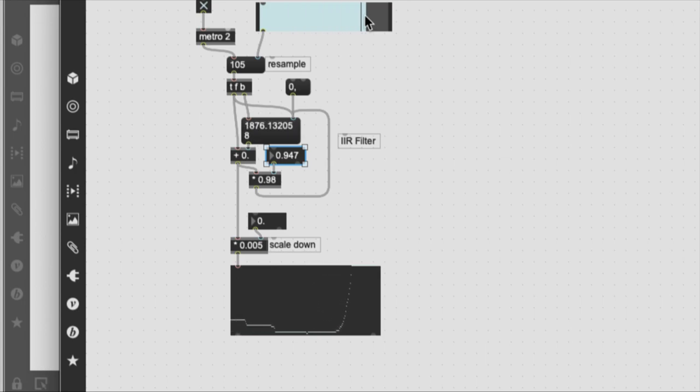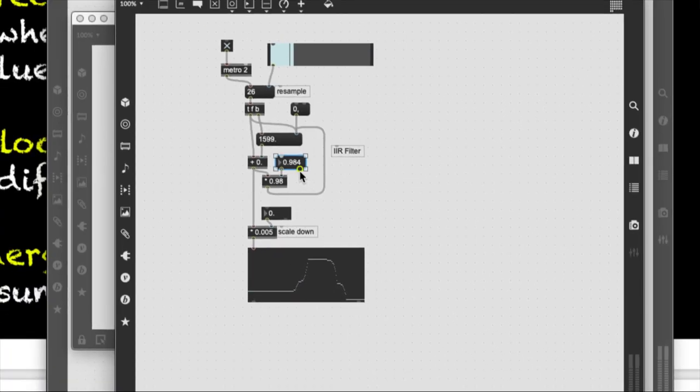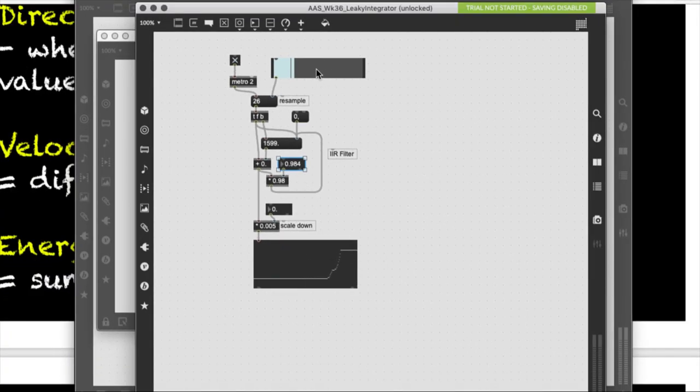So what you see here is that it has a faster reaction. I'm clicking away and I get only a few points. If I go further up, I have to be careful not to blow it up again. 98, I'm already above there. Okay, so you see now I have a longer decay happening there. And that's about it. So this in a way estimates the energy of a signal.